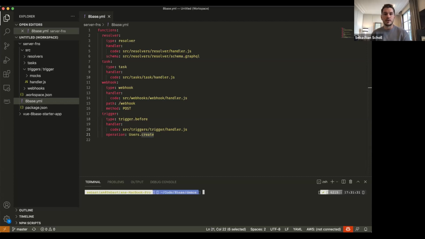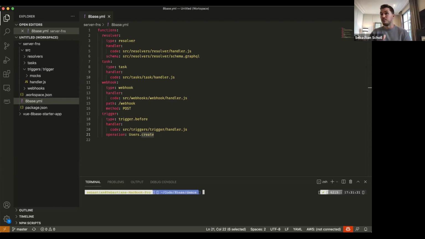So what we decided to do was just give people the full power of JavaScript, right? Or TypeScript, JavaScript serverless functions. And we did that by first building a command line tool to help manage that process, and then building these types of functions, which we can walk through now. So using any JavaScript package manager, whether that's Yarn or NPM, you can quickly install the 8base command line tool, 8base CLI.